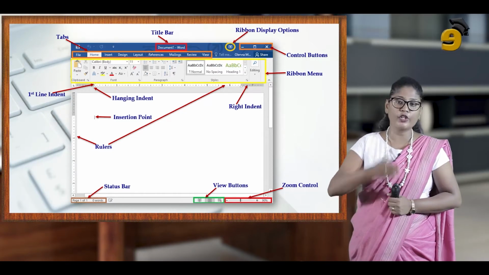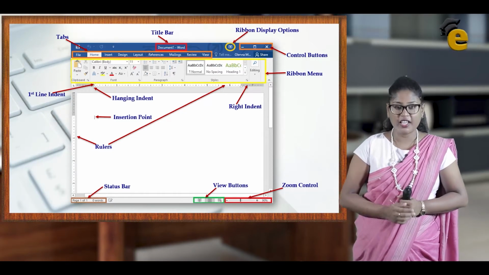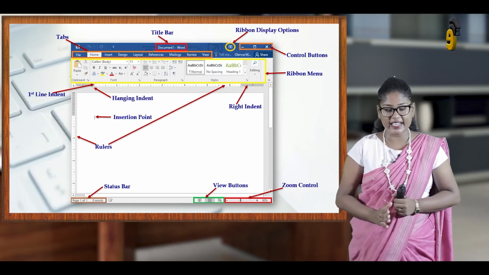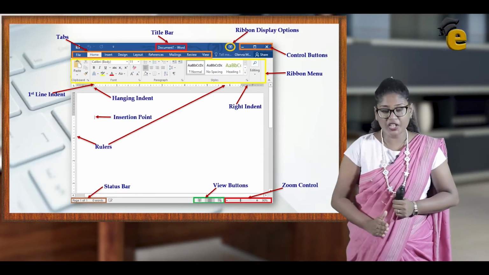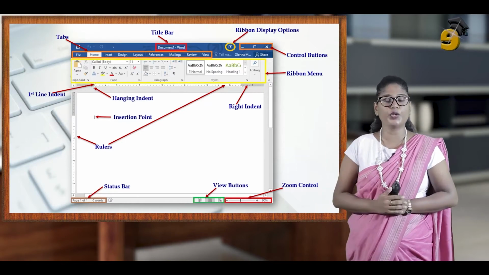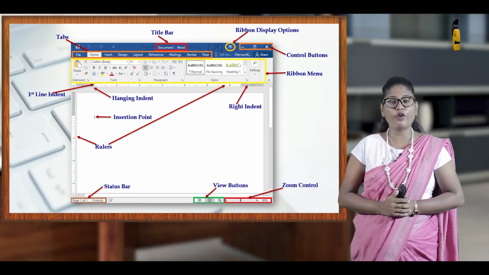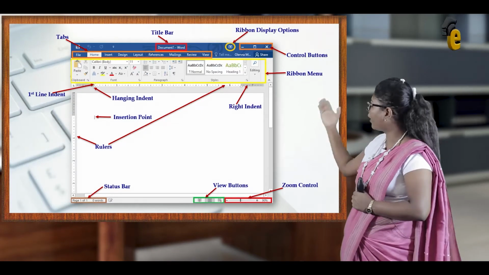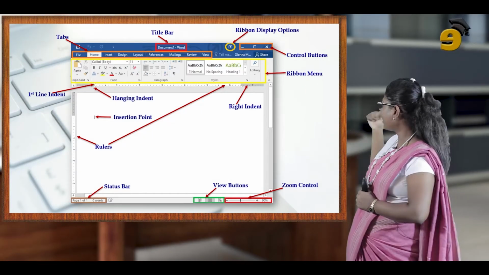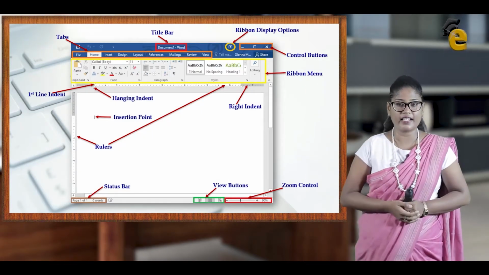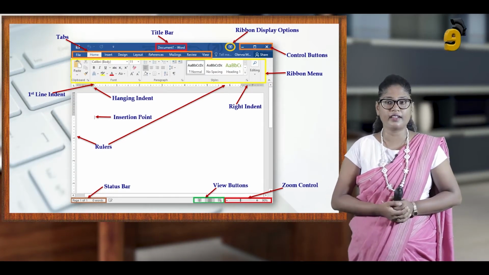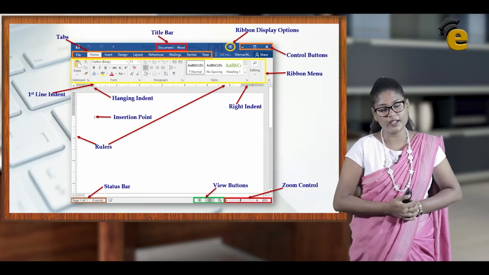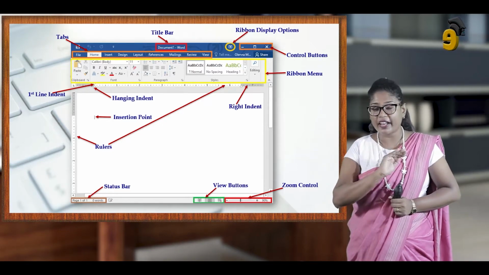Hanging indent applies to the whole paragraph. If you select the hanging indent, the whole paragraph or page, the marginal line will be moved towards the center. So, specifically identify what the first line indent, hanging indent and right indent are.